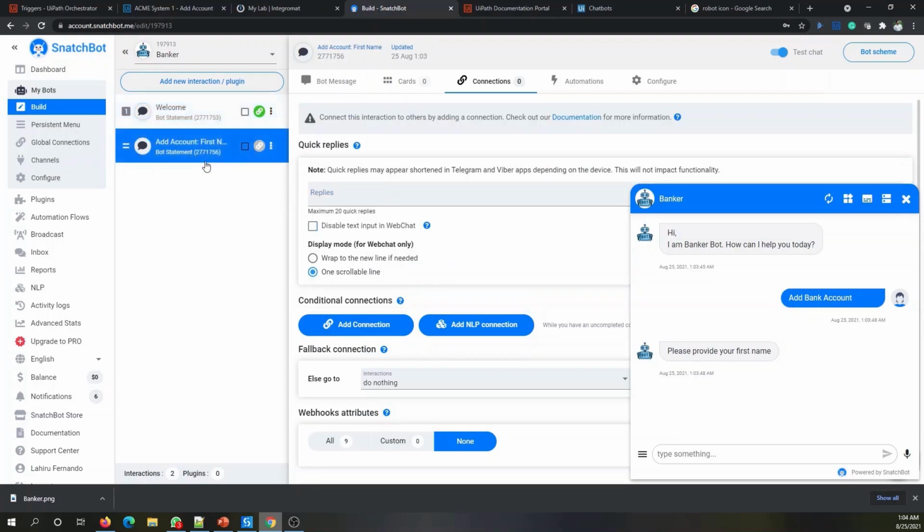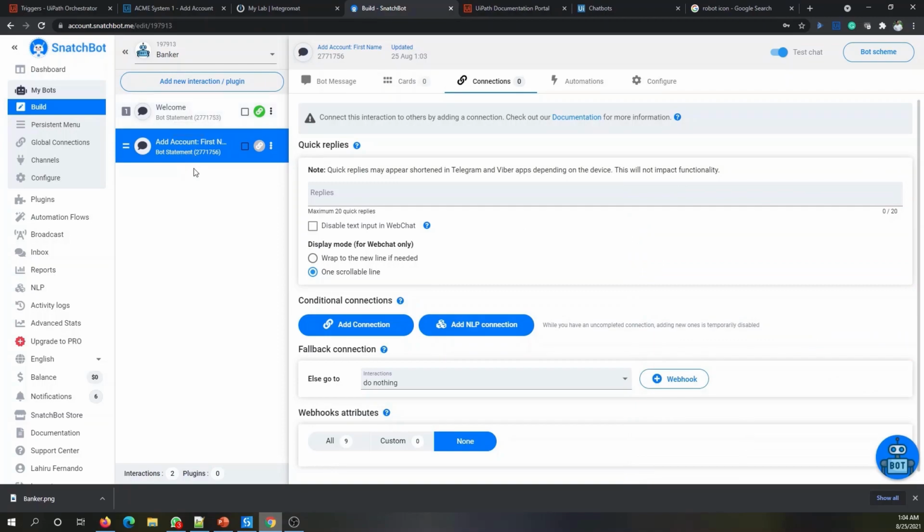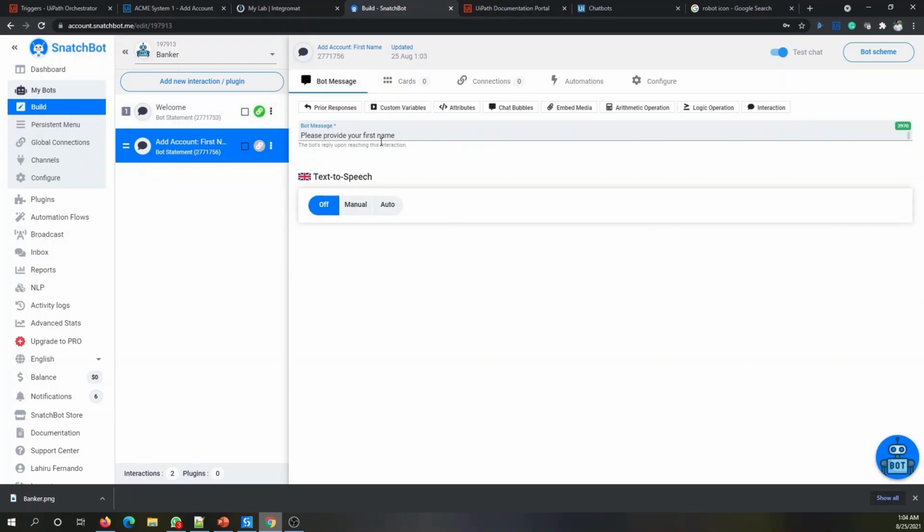Okay, so in the next one, this is the second new thing. Here the user will be typing his first name, and we should be able to capture that. For capturing, we'll be using different attributes to capture that information. These attributes can be created and captured easily.